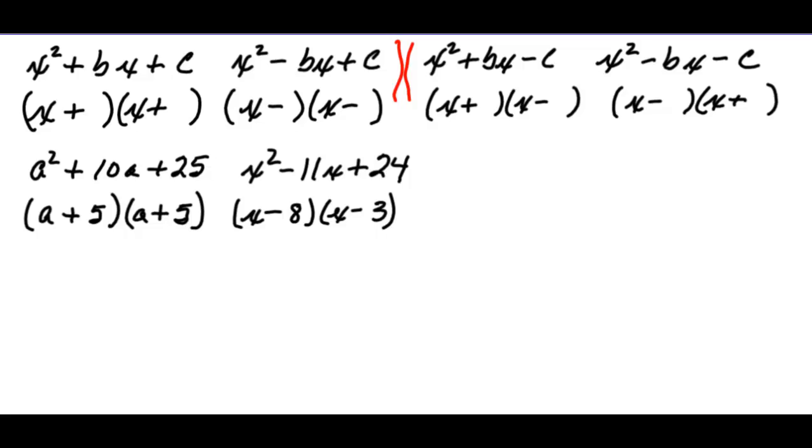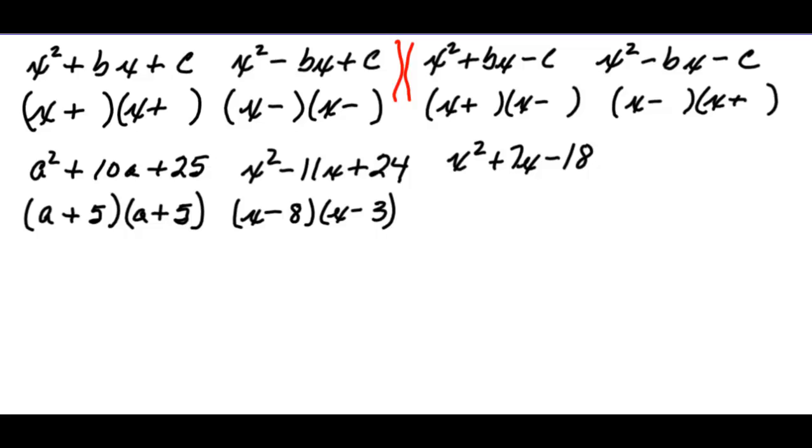Let's take a look at problem number 20, which is x squared plus 7x minus 18. All right? As you can tell, having a firm grasp of multiplication facts really does help here. Now, the question is, what two numbers when multiplied together give me 18? But now the difference between the two has to be 7.